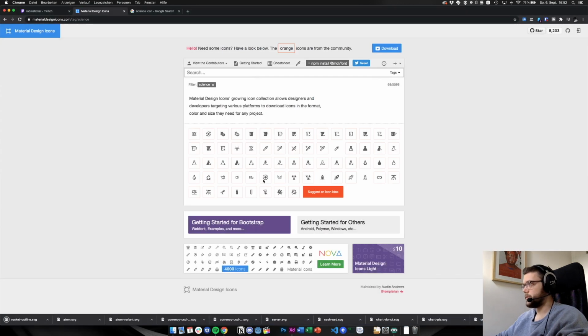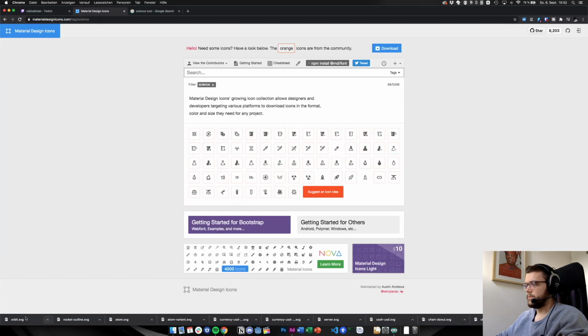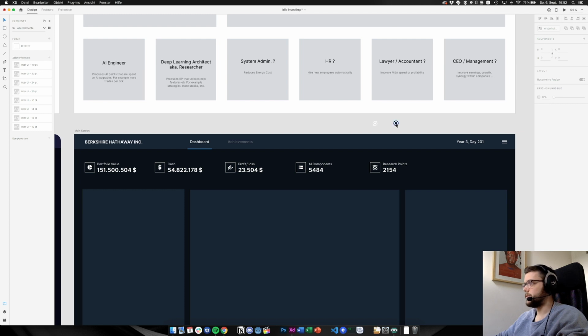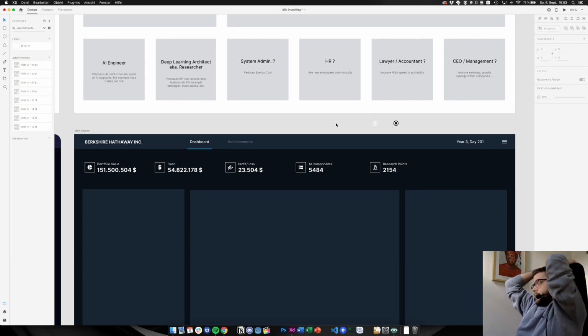Let's try out the rocket, or maybe this one, the orbit one. I like the orbit, because it's similar to this one, just different. Yeah, maybe that's cooler, but let's try out the rocket first. The rocket could be it. I like the rocket. What's your size? It's 22 and 12. Okay. Well, this needs to be 22 and 18. It needs to be white, and let's put it in. Yeah, I mean, it's a rocket.